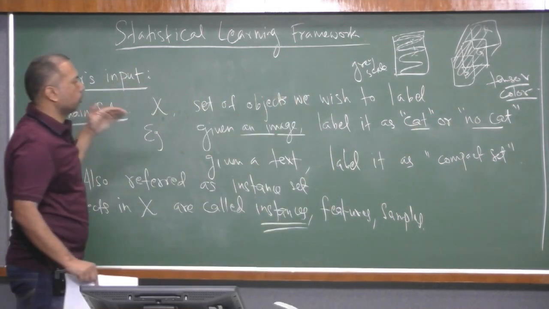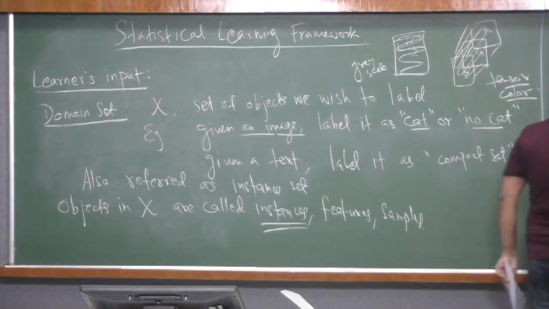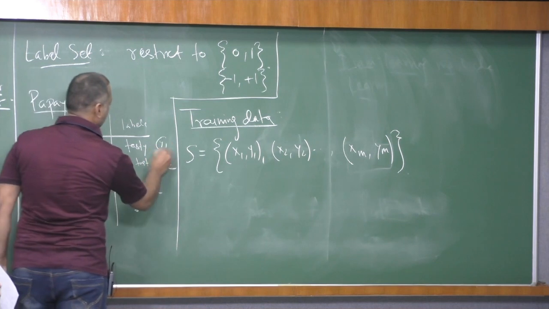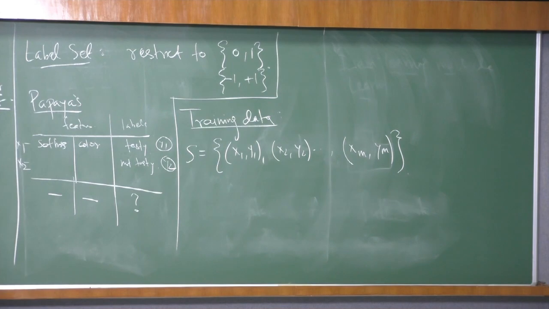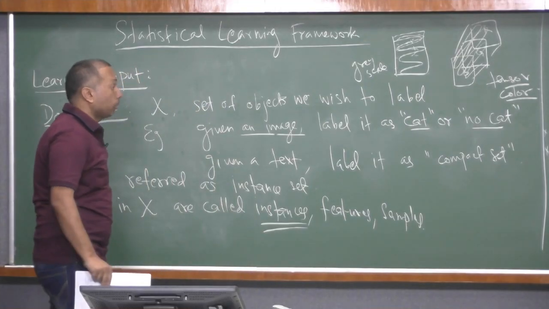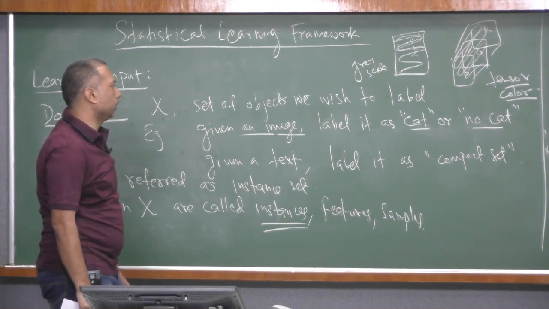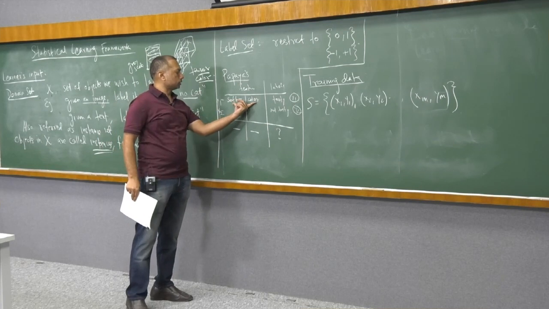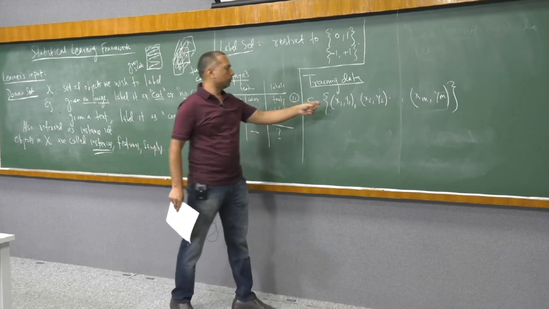Each x1, y1 is one row in your data. y is your level. So these are our y, y1, y2. For x1 sample, I have y1 level. For x2 sample, I have y2 level, and so on. So here I have m labeled samples, in our training data the number of samples is m, and there is a concept of how big is your x. I mean x itself is a vector, right?